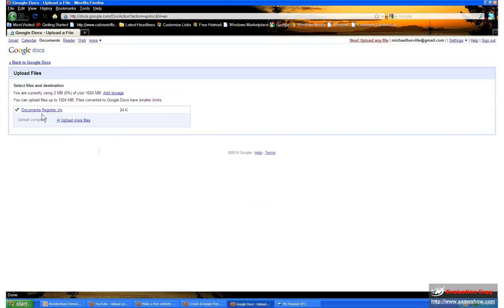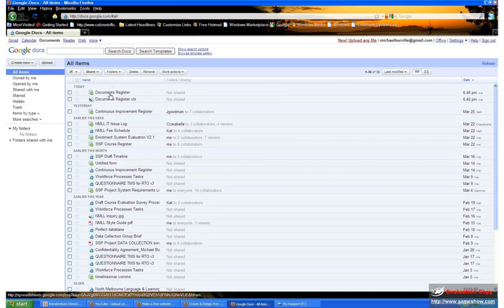Okay, so it loads it up here. If you want to upload more, you can select more files, or just go Start Upload. The little bar slides across. Okay, and when you get the tick, it's ready to go, and you can go back to Google Docs up here. And you'll see it sitting now on the top of any other documents you've got.